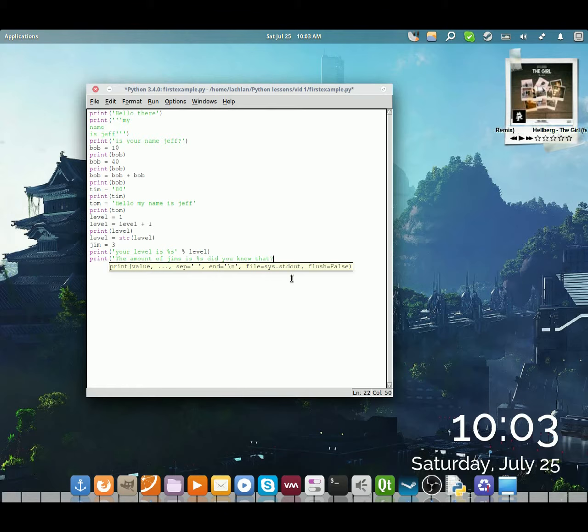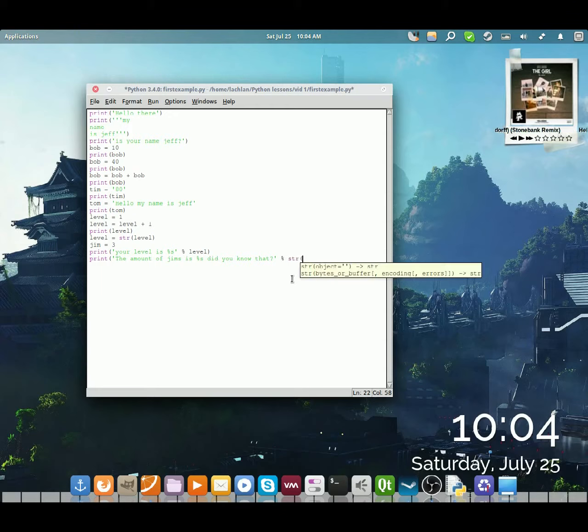Obviously we can't really do plus because this is in the middle of a sentence, but you'll see that we actually can. So do plus Jim. I mean, no, don't do that. 2% Jim. I mean, no, don't do that either. Do str Jim, and you're good. I'm just kidding. Do that. No, you're good. I'm failing.